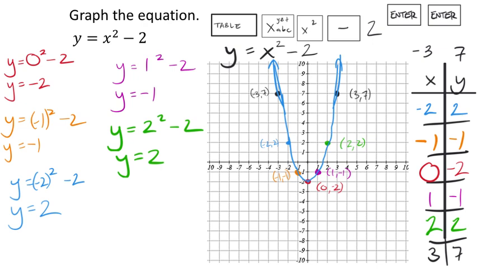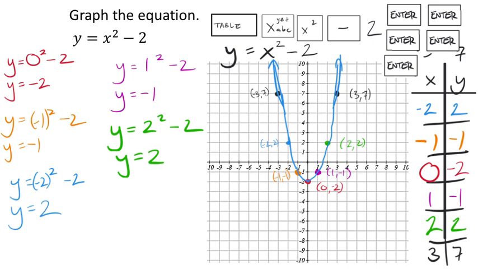Then it goes down to step. We're just going to make it go up by 1s. That's the x's, by the way. So I'm going to push enter again. Then it goes down to auto. I don't really care about auto, so I'm going to push enter once again. Then it goes to OK. Yes, it is OK, thank you very much. So I'm going to push enter one more time.